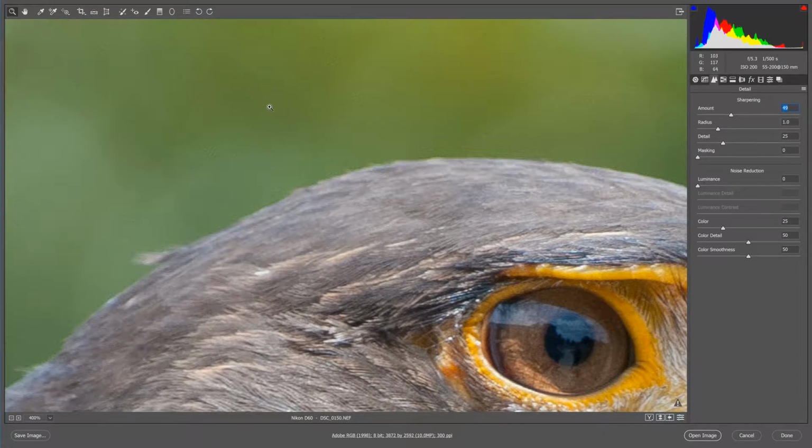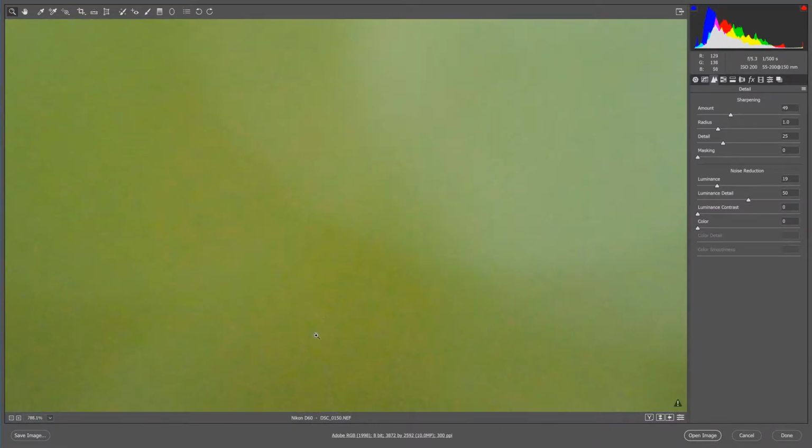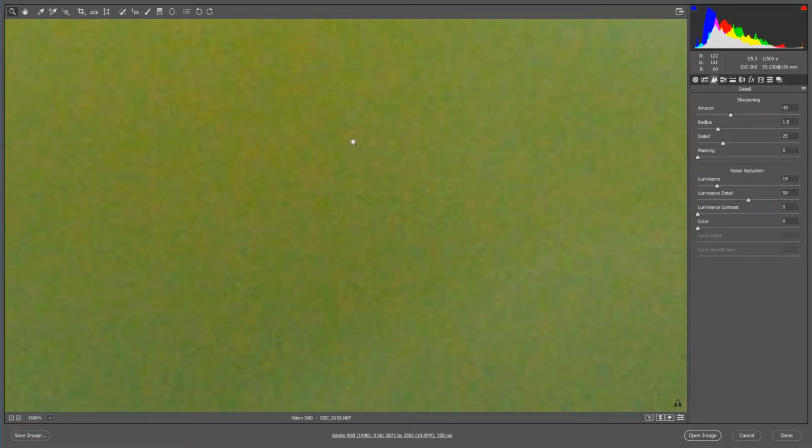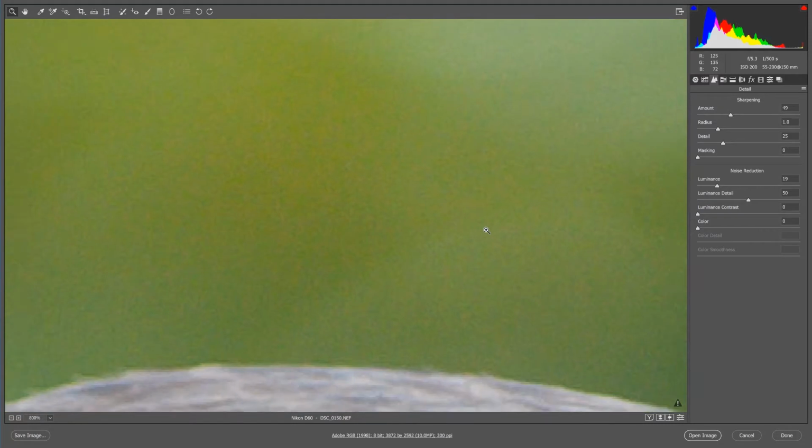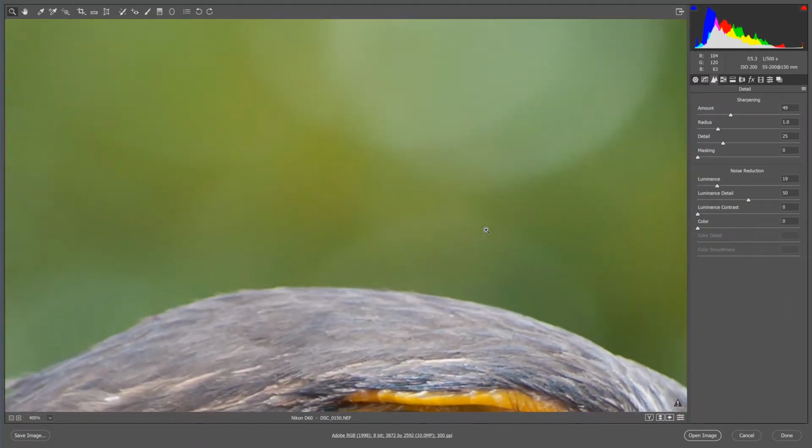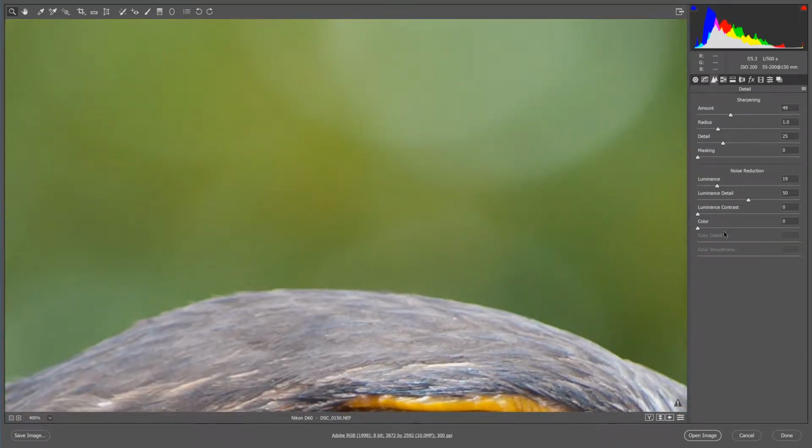Along with that, I do still have some of that noise, so you can apply the noise reduction. Luminance is usually what you're seeing. However, if we zoom in here really good, you can probably see a little bit of purple and a little bit of extra green in there. That is color noise, and you can bring it up and remove it pretty quickly.